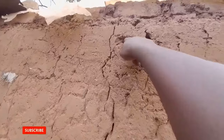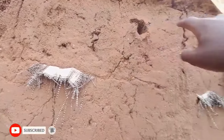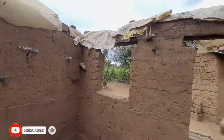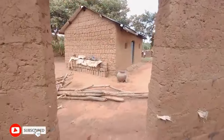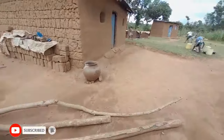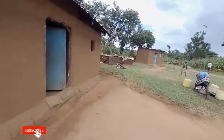So these are the methods which they are going to use for tying the timbers up. And of course these holes, if you can notice them, these holes are where those wires are going to pass. That one of course is the window, and then here the door.